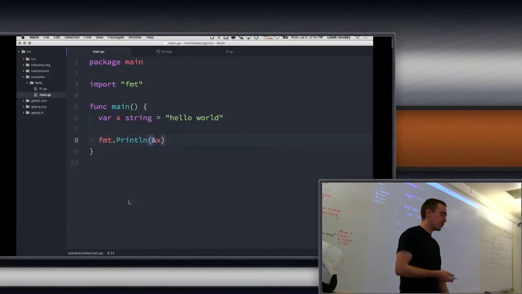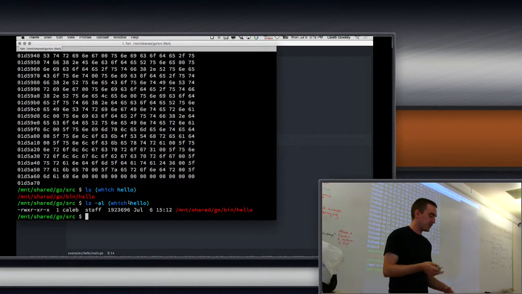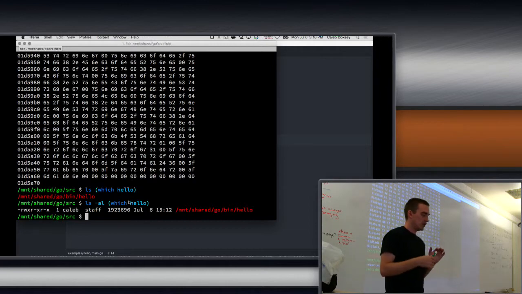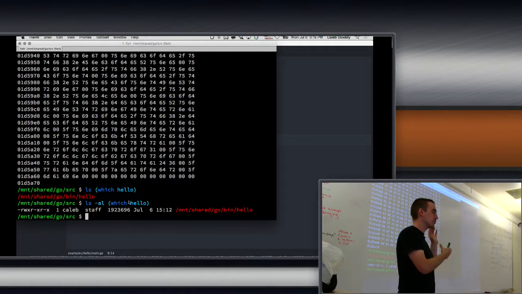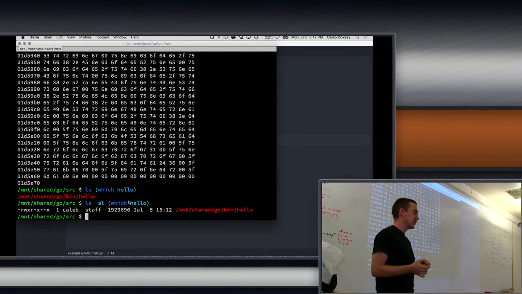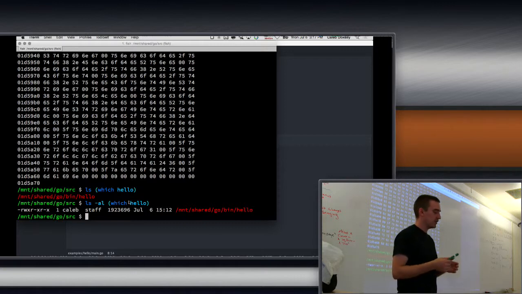Okay, so the reason why is Go programs are statically compiled, which means they have everything they need in order to run as part of their executable. Most programs in most operating systems are dynamically, which means they have their program and then they load other libraries. So it turns out there's a whole lot of code needed to do things like the format print line. And it is also the case that Go includes a lot of other things that make it really nice to use, but they have to be part of the binary in the end. So it's garbage collected, it has a task scheduler for concurrency, all this other stuff. So that's why the binaries are so big.